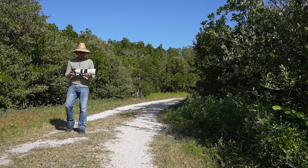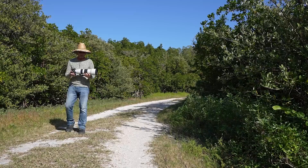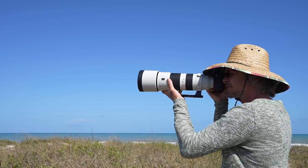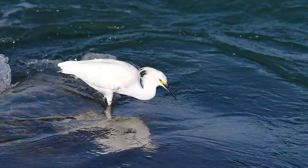I prefer to hand-hold when I'm capturing fast-moving video. A tripod is great, but every time I use it I feel like I'm kind of anchored in place and I can't respond quick enough. Because I'm hand-holding almost all of the time, I need a lens that has really good image stabilization — and the Sony 200-600 has that. It allows me to hand-hold and capture buttery smooth video footage all of the time. It's actually quite impressive.